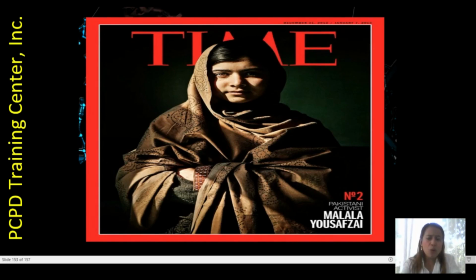Children there have no access to education, and so Malala was able to make a blog, and it was shared by a certain international news agency, and it created a massive impact around the globe. That's why she was actually given the Nobel Prize in 2014.